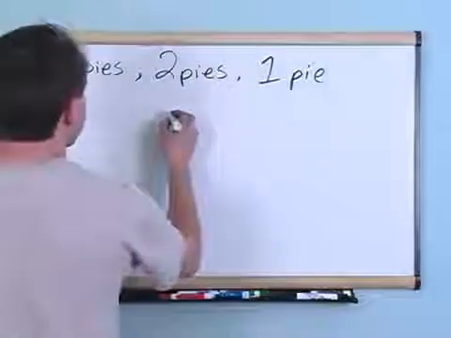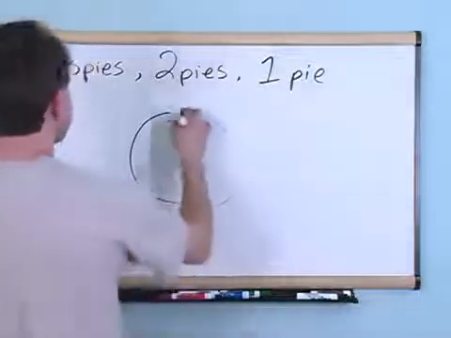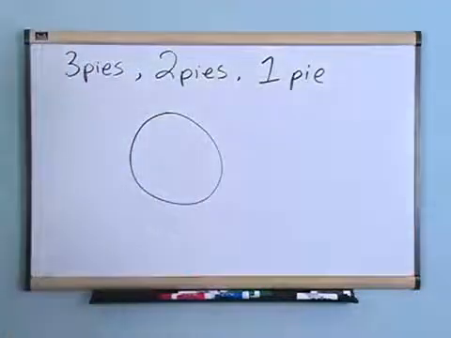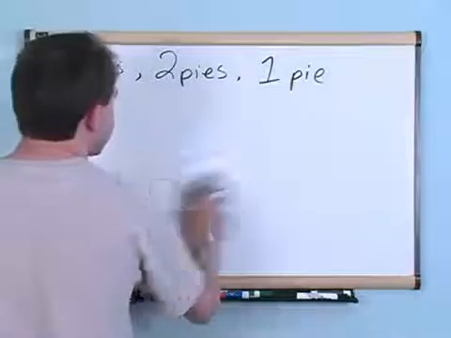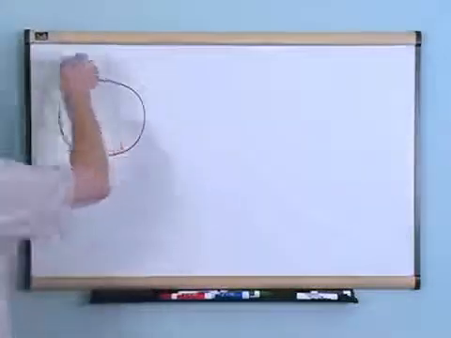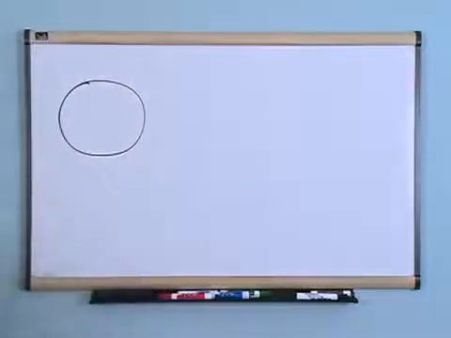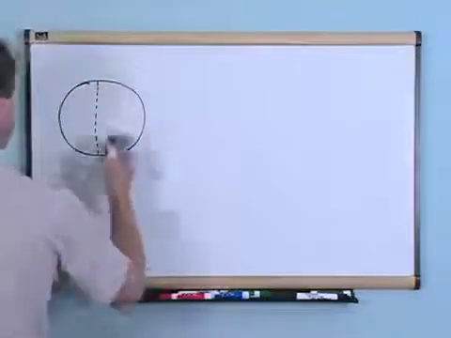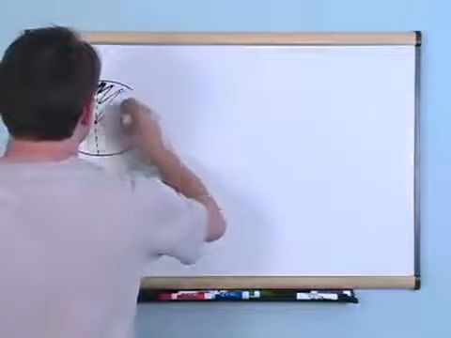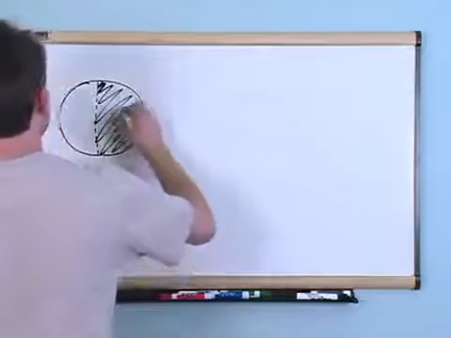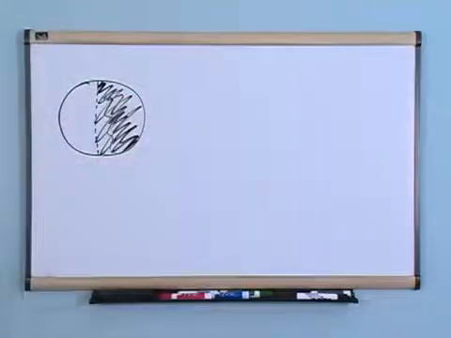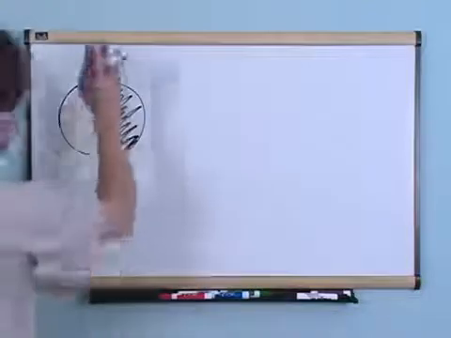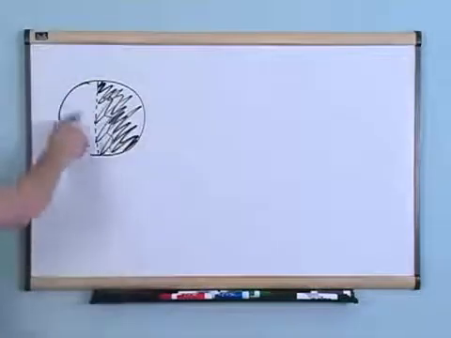So let's say we have, this is our whole pie here, okay? This is our whole pie. Actually, let me go ahead and erase this real quick. I'll make it clearer. Here's our whole pie right here. We said this was 1 pi, okay? Now, let's say for some reason I cut this pie down the middle, like this, okay? And I take this half over here, and I give it to my dog, okay? So my dog eats it. He loves pie, okay? Well, I have some pie left, right?